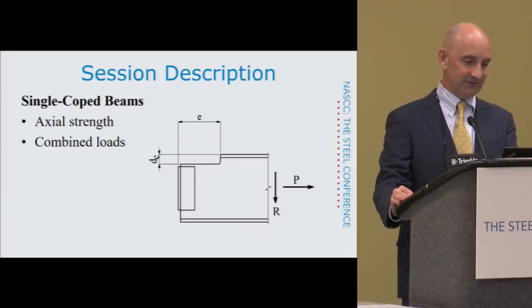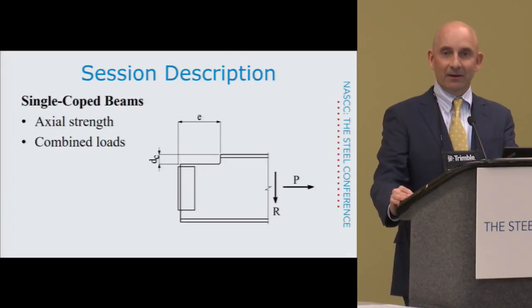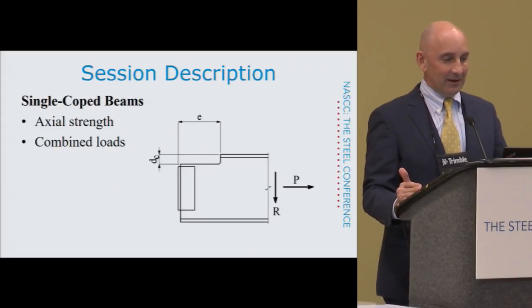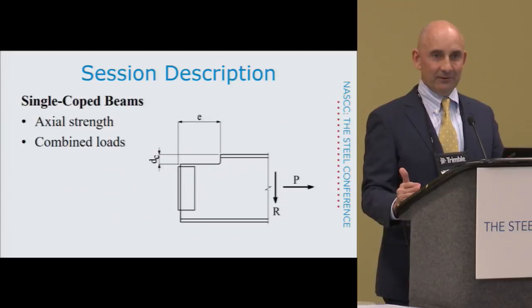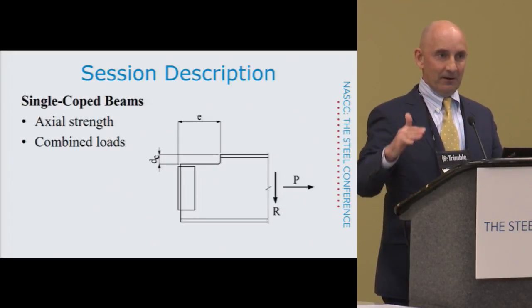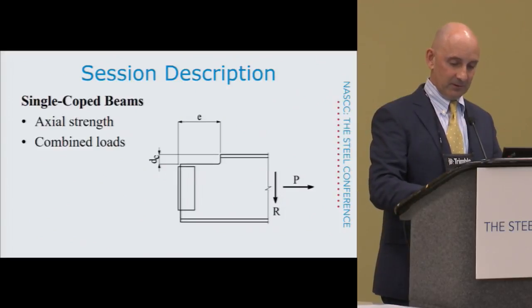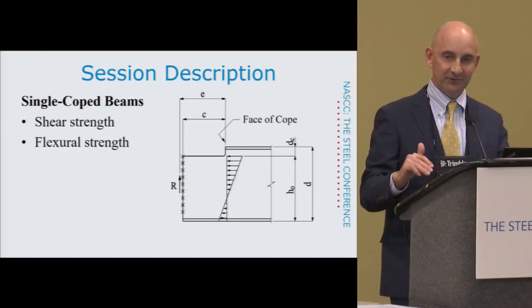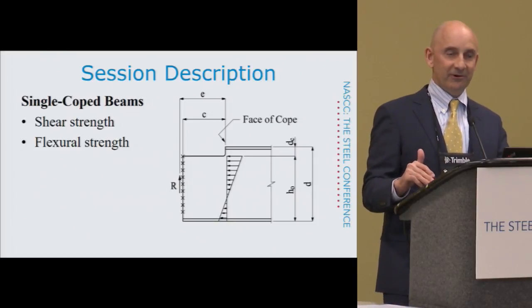And we'll talk a good bit about this too, because in most of my presentations, I'll say the word judgment at least 10 times. And that's what this is all based on. We'll try to go over the background of those first two items, in both cases the shear strength and flexural strength, or at least the flexural. The shear is pretty straightforward.